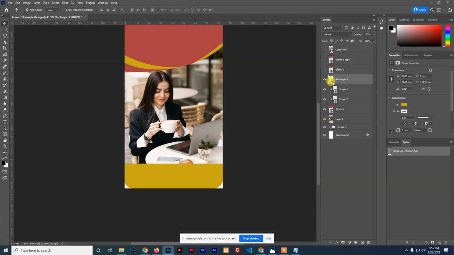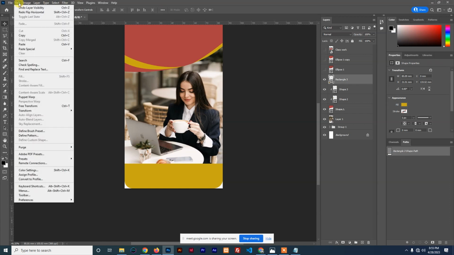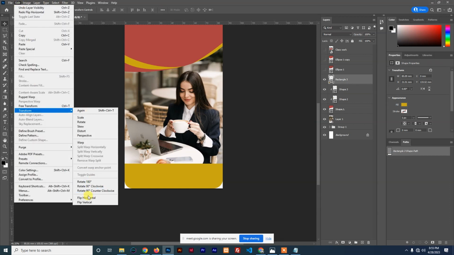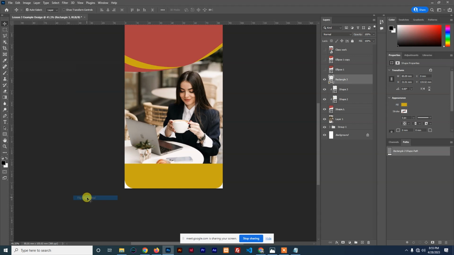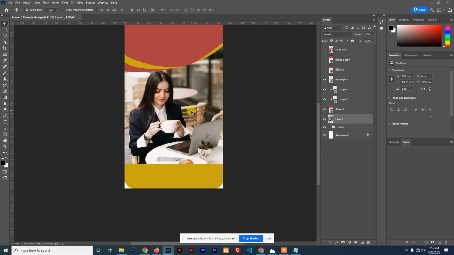You can start from flipping. Okay. So let me undo. We hear you. That's fine. The image was like this. So I say you go to Edit, and then Transform, and then Flip Horizontal, because we want to flip on the x-axis, horizontal. And make sure you have selected the right image layer. This is the layer you want to flip. So select the right layer, Edit, and then Transform, Flip Horizontal. So our image is flipped.